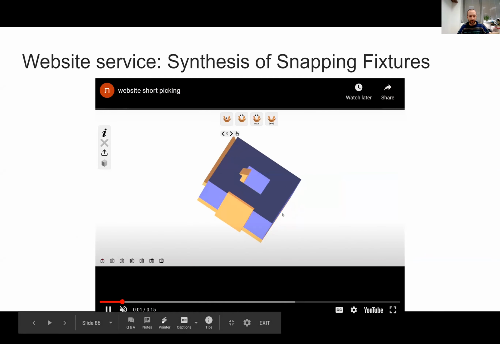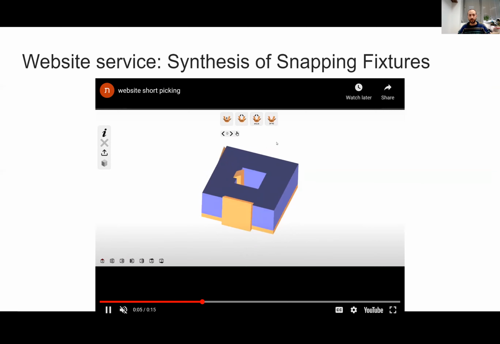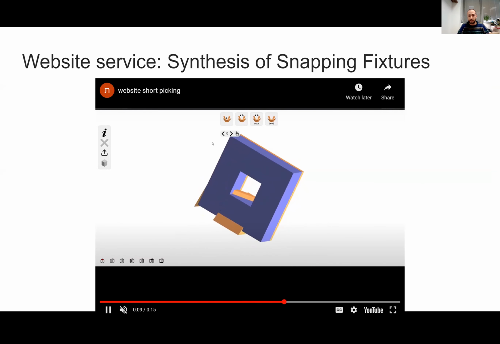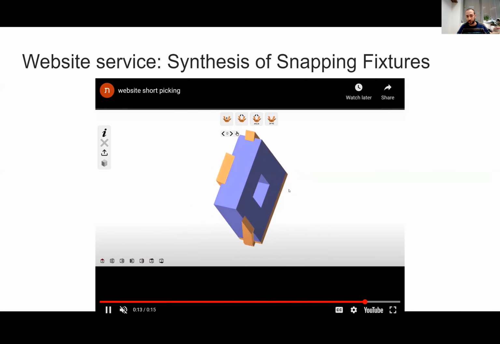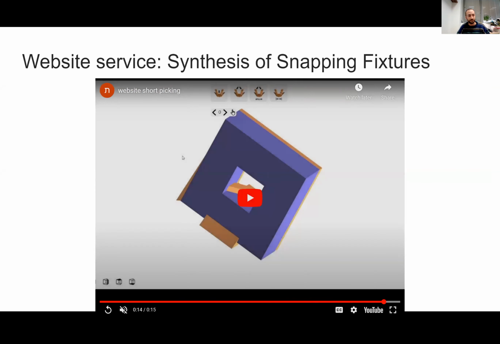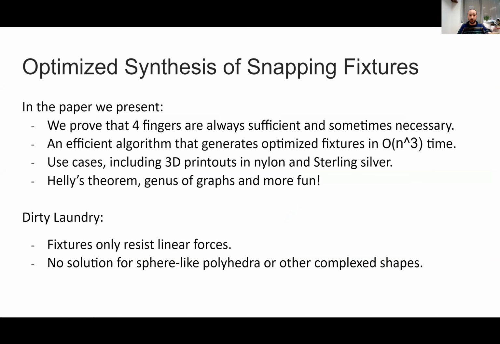We also have a website, which we will publish soon, where you can upload your workpiece and get 3D printing instructions for the optimized fixture. You can see here the picking of a facet to be the palm facet. In the paper, we prove that 4 fingers are always sufficient and sometimes necessary.